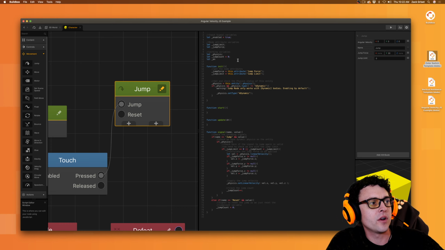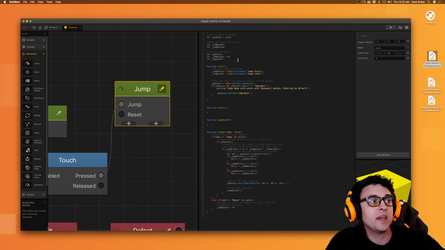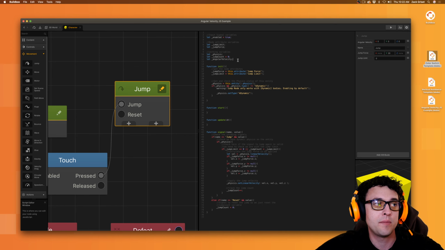Okay, and we're going to first do all lowercase angular. Then when you start a new word, usually when you're naming variables, it's common practice to make the first letter of the second word capital. So it'll be capital V, angular velocity. And then I'm just going to do a semicolon because we don't really need it to equal anything right now.